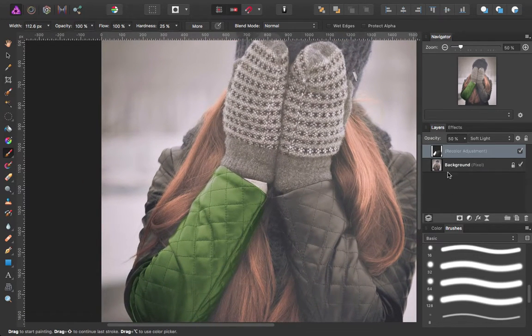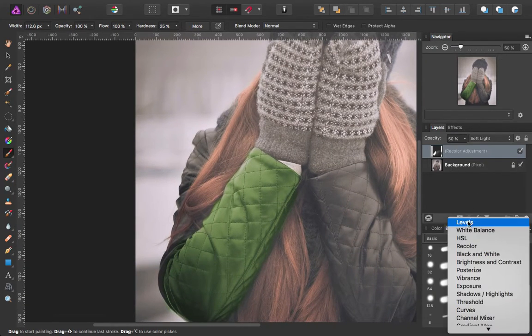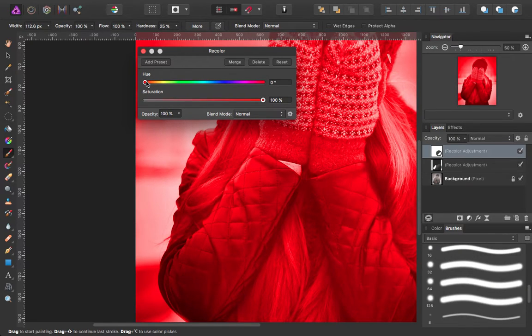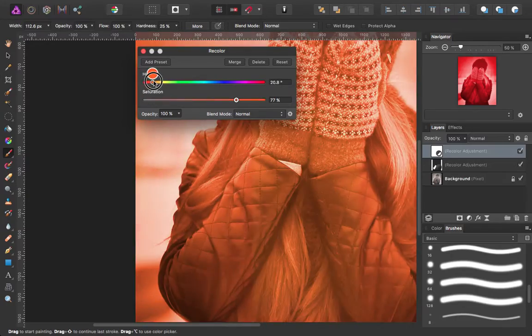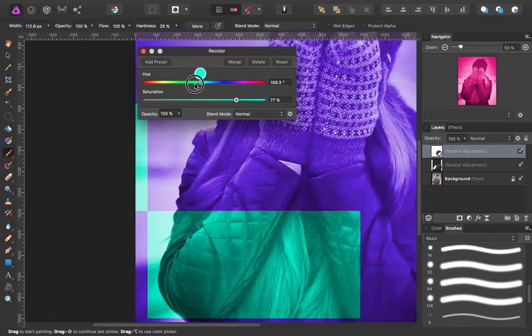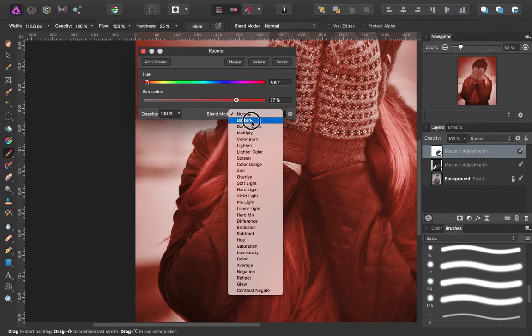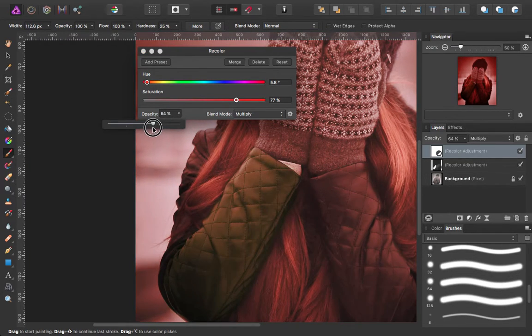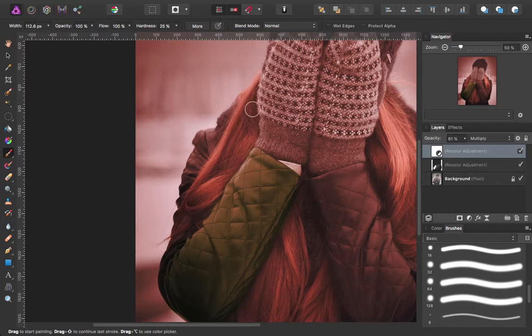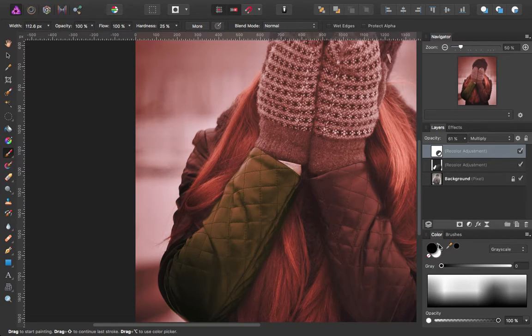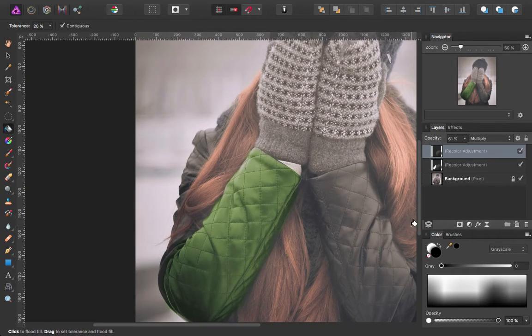And let's go ahead and add another color adjustment layer. This one isn't completely finished, but you get the idea for that. I will add another adjustment layer, recolor. And again, I'm going to flood this layer with black. And then we're going to paint in portions of that recolor adjustment layer again. And you can see where the brush is. It gives you a little preview of what will happen after you have applied that paintbrush stroke.